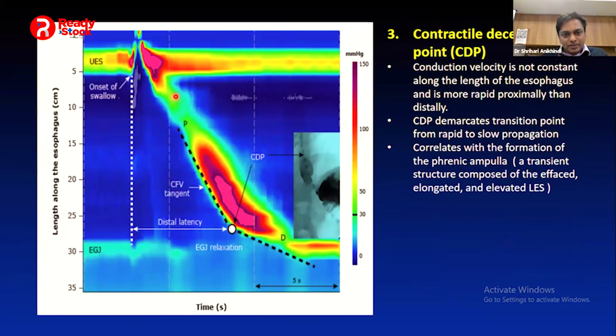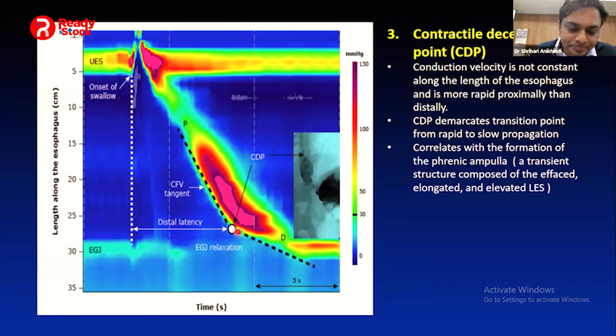Okay. So if you see the peristaltic wave here, this is the velocity. So it's going forward, forward, forward with time. And here it plateaus down, it slows down and becomes more horizontal. So basically what is happening, the peristaltic wave is going and it is now reaching the area of the lower sphincter. Okay. And here the peristalsis slows down because the emptying of the esophagus has to slow down because it has to overcome the lower esophageal sphincter resistance.